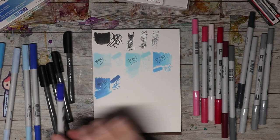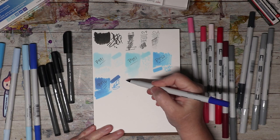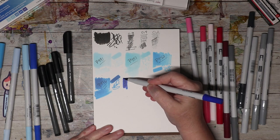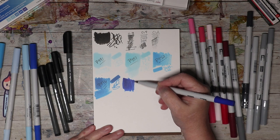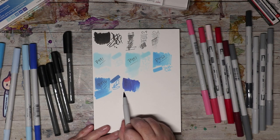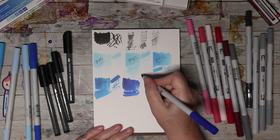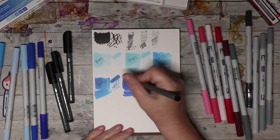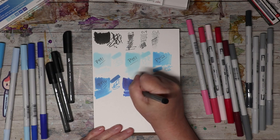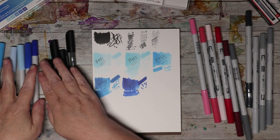This will help me later when I'm deciding which color I want to use. Usually I will have a scrap piece of paper off to the side to test my colors on. This is P555. Woo! That's very purpley. Ultramarine, that's what color that reminds me of. Do a lighter touch. Yeah, that's pretty dark. All right. P555. Okay. Now that I've got two lines under those, my OCD's like, wait a minute, what are you doing?